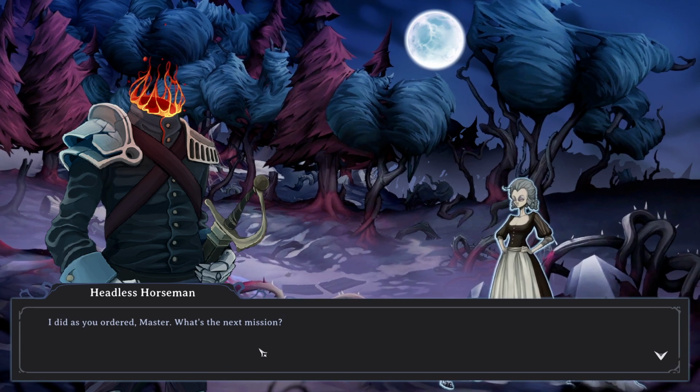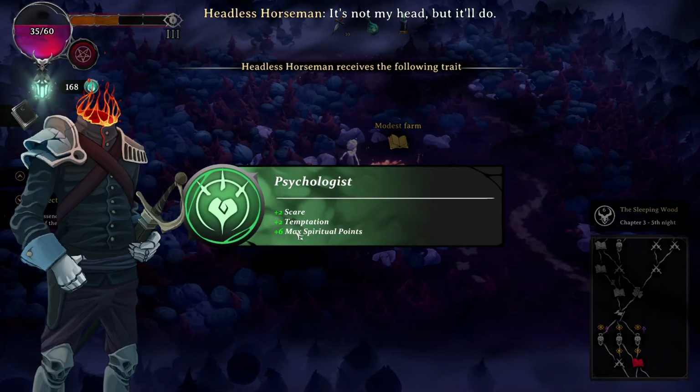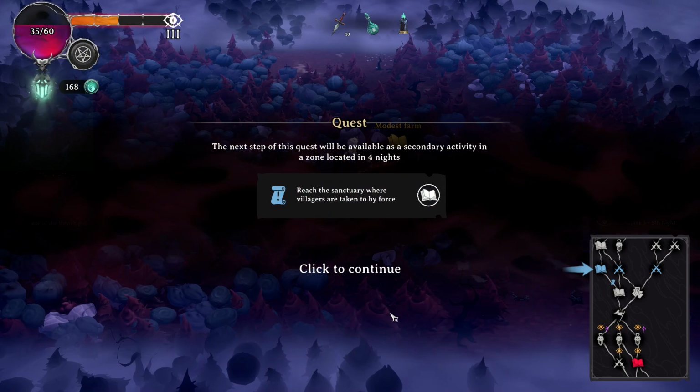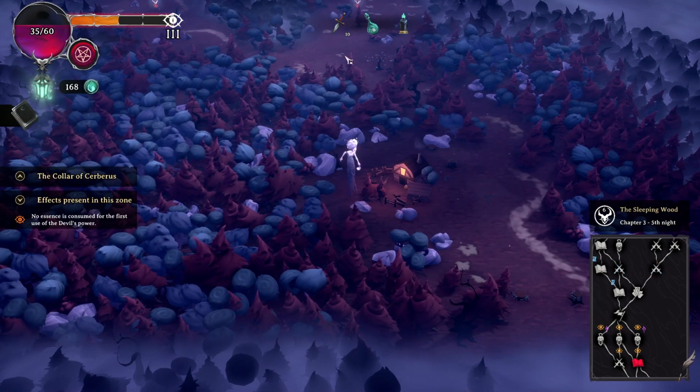I did as you ordered, Master. What's the next mission? Max Spirit Point, Ruse and Temptation, and also more Max Spirit Point. Scare and Temptation. Okay, it's on our road. Perfect.